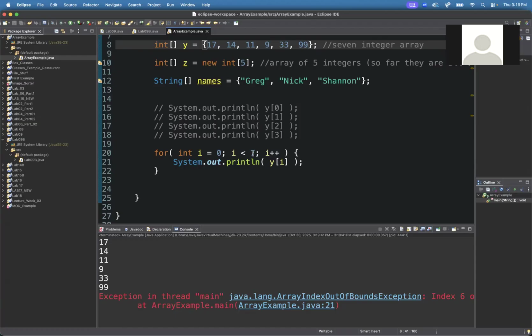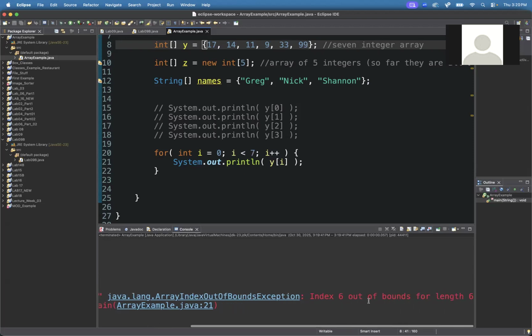So the counter still went up to 6, but there's no entry 6 because the last entry is 5, right? And it even says index 6 out of bounds for length 6. That's because the last index is 1 less than the length. So the last index is 5, and I tried to access index 6.